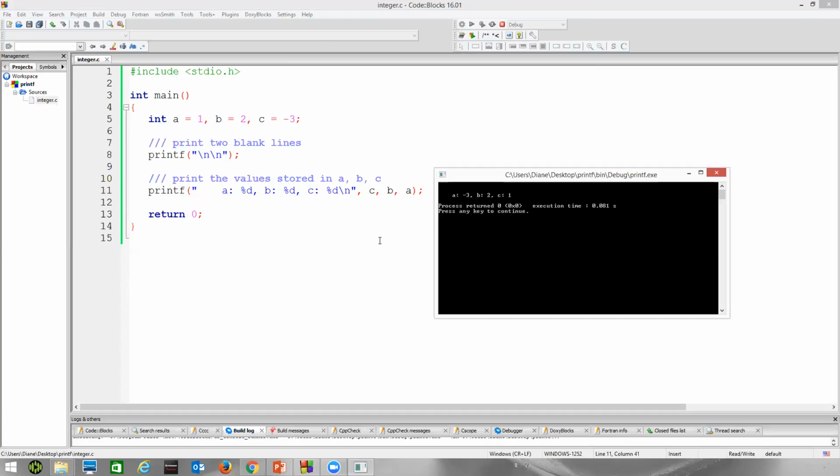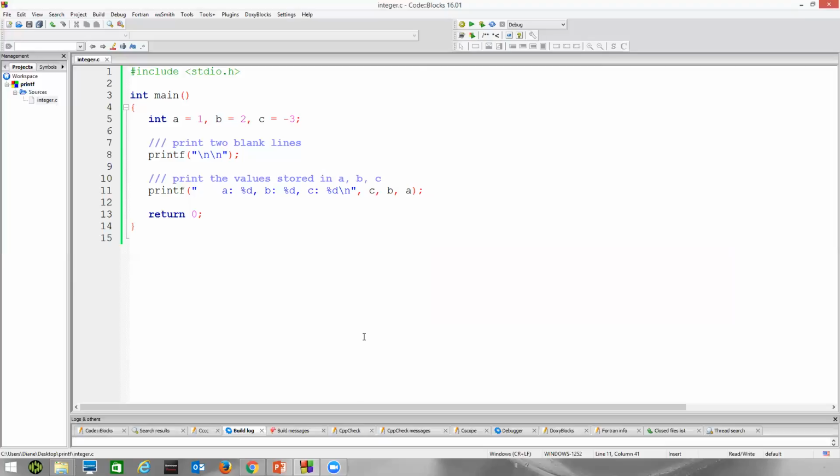So if you're ever running a program and you get output you don't expect, one of the first things you should do is go check to make sure that you are outputting the variable you expect. If your output is incorrect, then you have other things to go check. But I always check to make sure what I'm actually printing out is what I think I'm printing out. That's just simple examples of printf. And you can have multiple printfs.